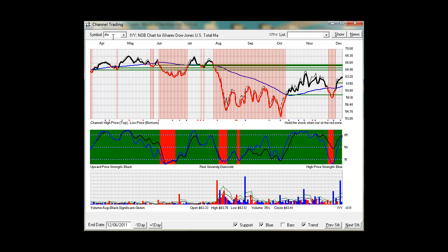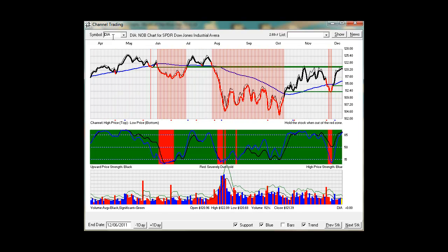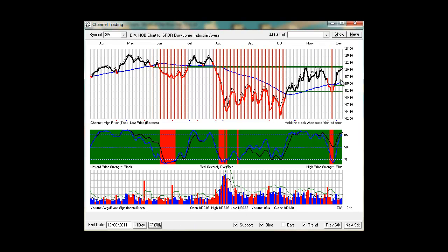Now let's go ahead and take a look at the Dow Jones DIA. As you can see, we have just hit this very large resistance line. Again, we're going to hit that plus 1 day. As you can see, that channel in there has this thin little black line as a channel, which represents the close, is right in that resistance line. Both of the power lines have breached 85%. We're up 44 cents today. You can look at the bars, and you can see that we peaked through today, but couldn't quite close above all of this resistance. So we are sitting right here, going to see if it turns, drops down, or actually moves above. So that's what we're waiting on with the Dow Jones.